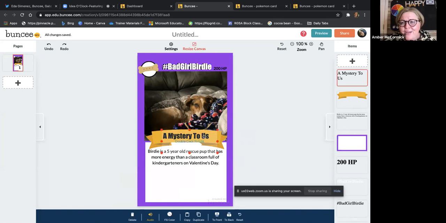So ironically, we currently have a DNA test out on our dog. We will be figuring out what breed she is anytime in the next couple of days. So if you follow me on Twitter, we'll probably be sharing what she is. And I'm afraid she's going to come back and be part mountain goat or something because she does like to climb trees in our backyard.